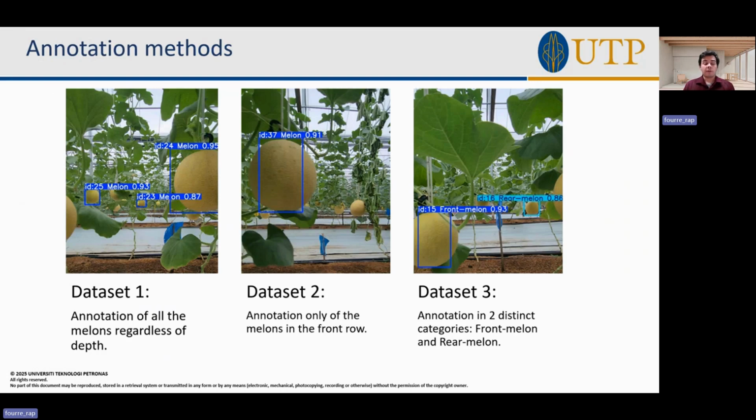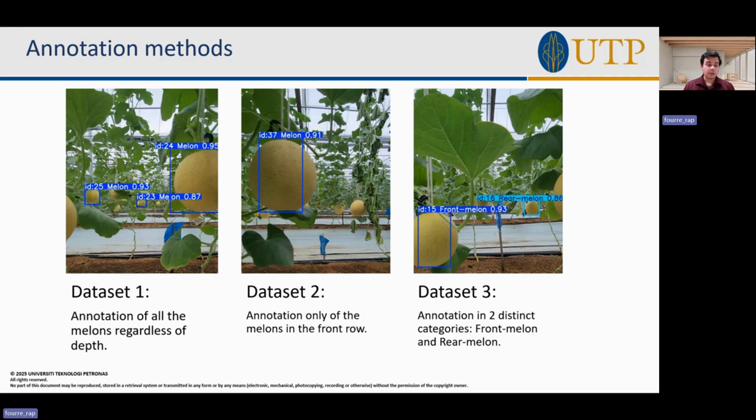We have tested a few annotation methods in different datasets. Each dataset was made from the previous video and with 187 images. On these 187 images, we augmented a few of them with various effects of brightness and exposure to enhance the use cases and to increase the number of images to 448.